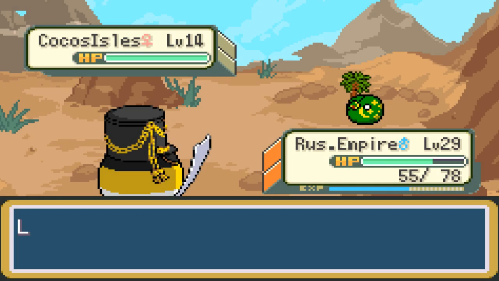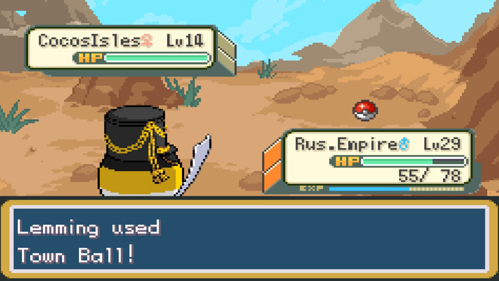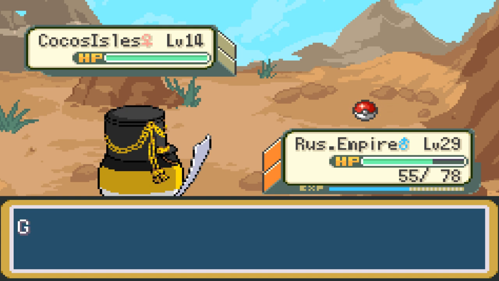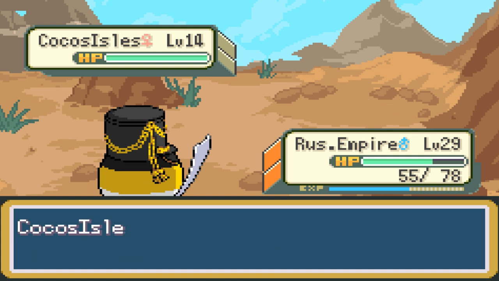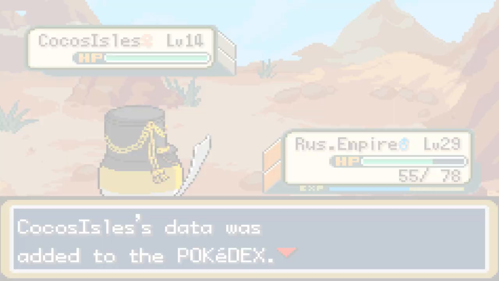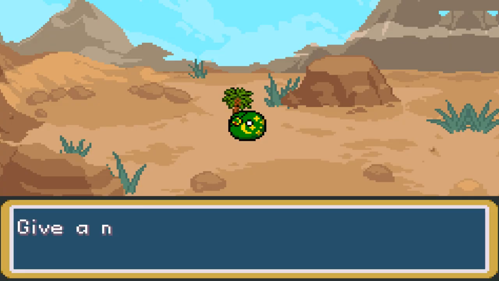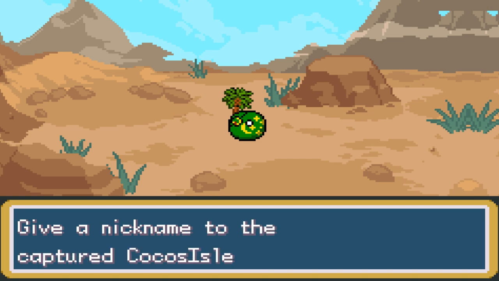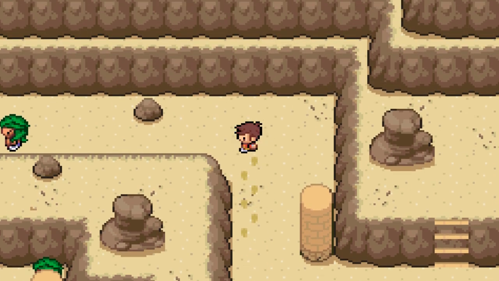Let's use this town ball though, try to capture this Coco Isles. They're at full HP though, so they may not go in there. I wish I didn't have to one shot them with the Russian Empire. Stay in there, don't go out. Okay, they went in there, good. Coco Isles was caught. And what do they have to say for themselves? Coco Isles data was added to the flag book, and they evolved from Tokelau, I think. They're a small country. Number 52, Coco Isles. Okay, good, we got a Coco Isles. We're not going to give you a nickname, because I get all these names confused with all these countries, for these smaller ones anyway.